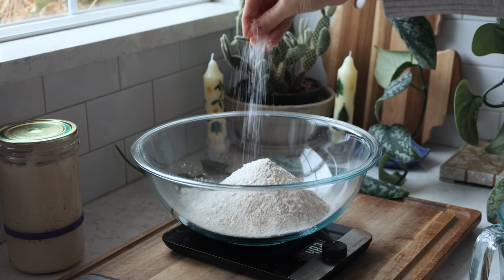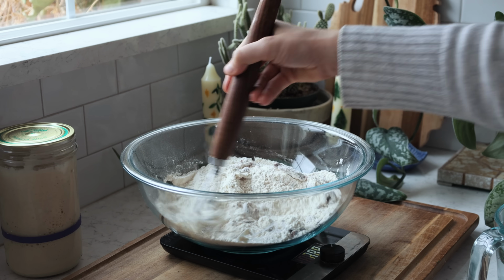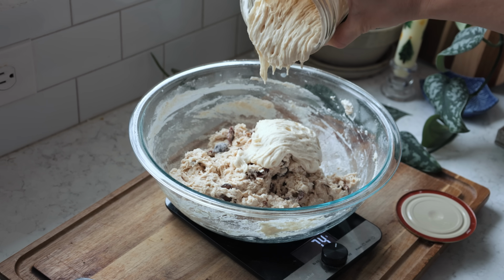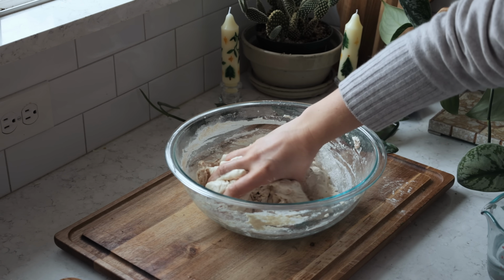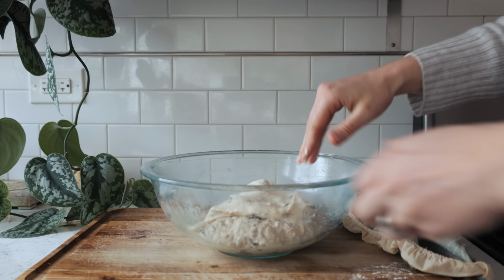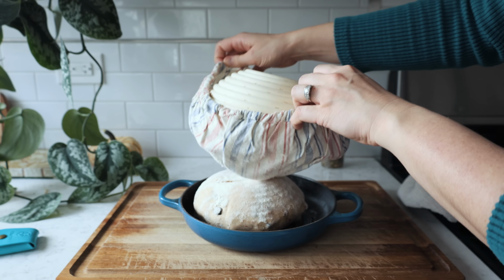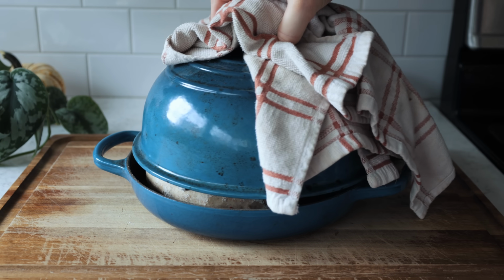So for the sourdough, I've also been making a slightly bigger loaf that's not huge but not really small. I've been using about 400 grams of white bread flour and about 75 grams of whole wheat flour. I wasn't quite sure how much to put in for the sun-dried tomatoes and olives, so I just guesstimated and gave about 50 grams of each. I think this ended up being a little too much because it made it a little bit hard to stretch and fold, and then the rise probably wasn't as good as it could have been. But the flavor was really good, and I was very happy with the strength of the sun-dried tomato flavor. The black olives weren't as flavorful, and they didn't come through as much.